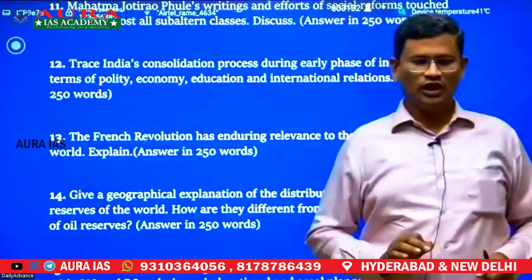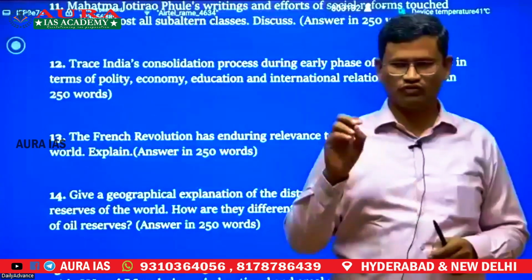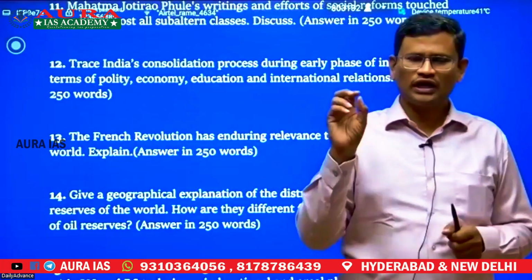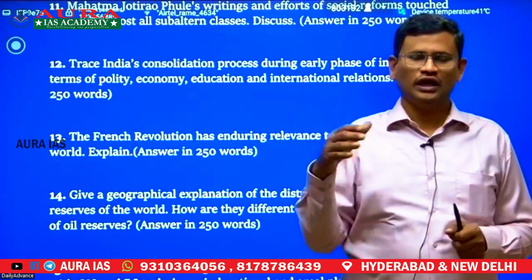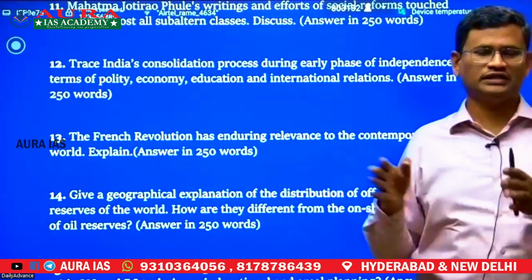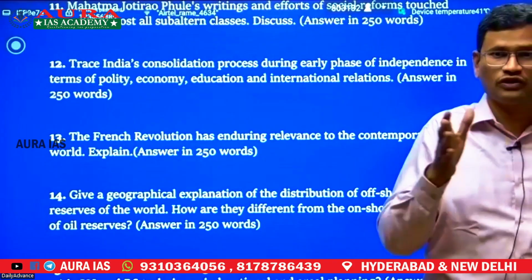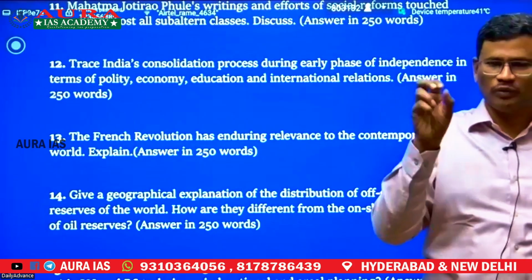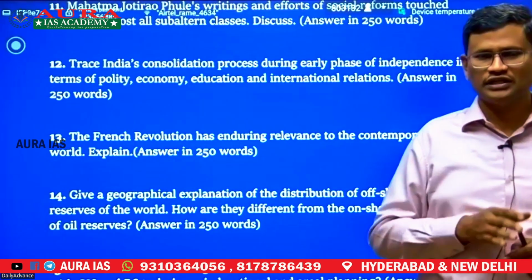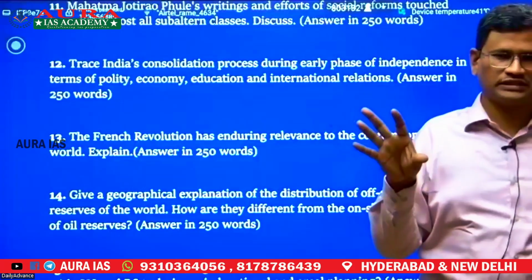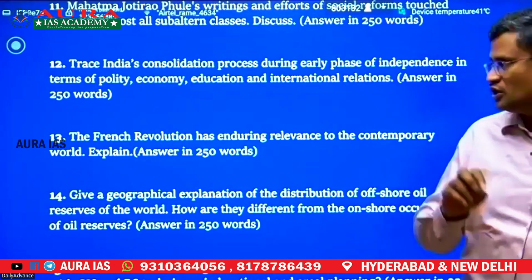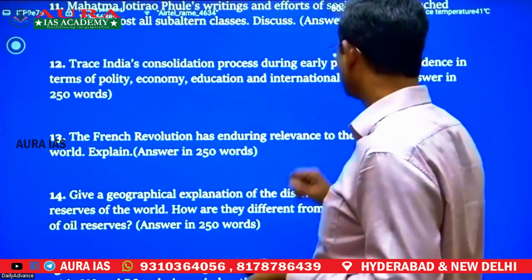When it comes to economy, Nehru chose a socialist model of development in the first 4 decades of independence, 1950 to 1990. Though this model failed in course of time, Nehru was quite impressed with the developments in the Soviet Union, and he had a remarkable faith that a socialist model of development would address poverty, illiteracy, and unemployment in this country, and pave the way for the establishment of an equal society. But in course of time, because of the dominance of the public sector and the misuse of its monopoly in the license permit quota Raj, things went wrong. But the concept of the 5-year plan and the Planning Commission in the initial decades laid a good foundation for physical, social, and economic infrastructure. So that is the policy taken up with respect to economy in the early decades of independence.